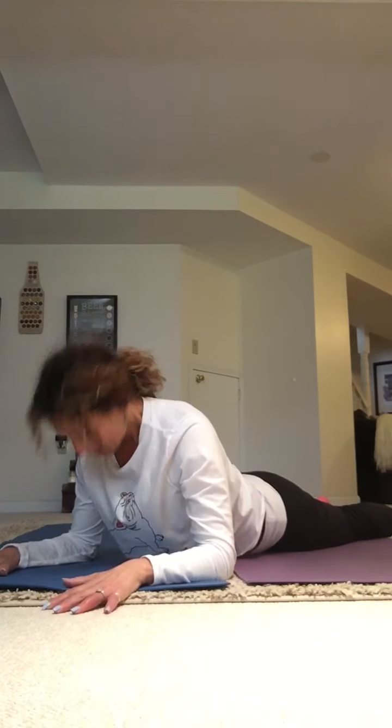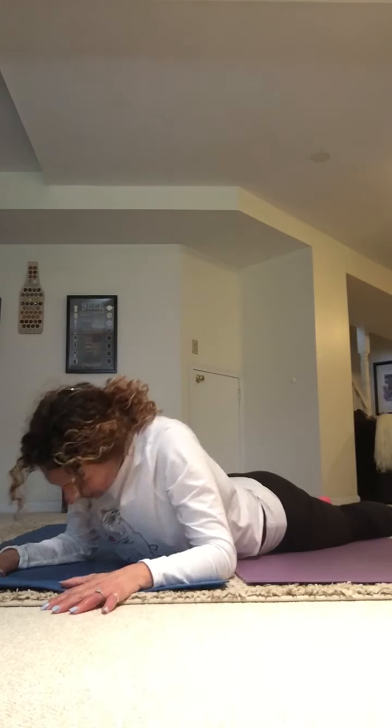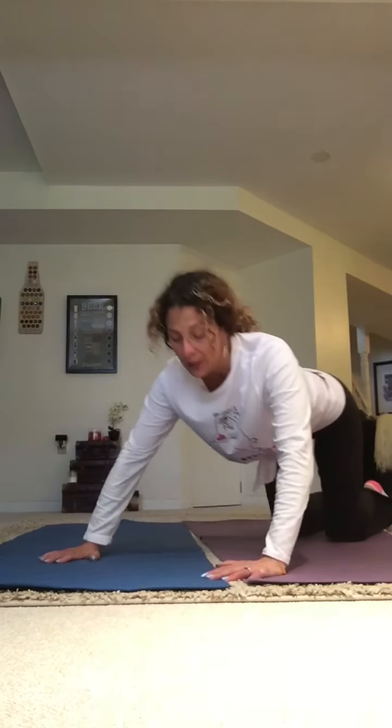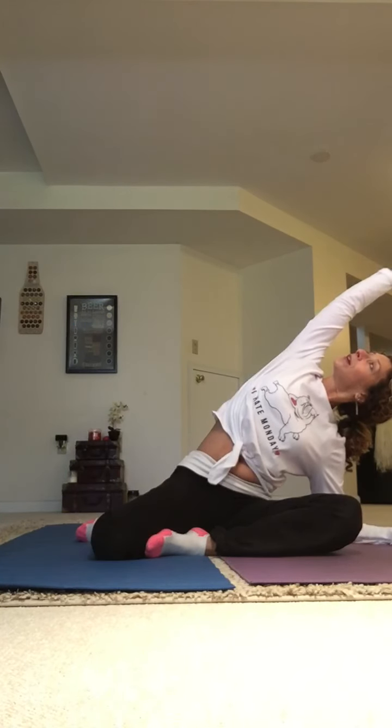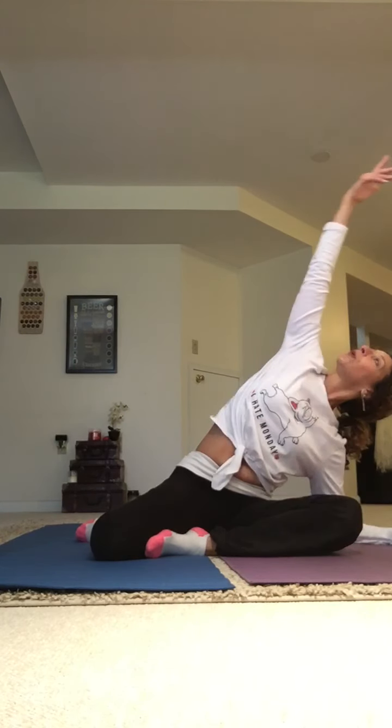Let's roll it to our bellies again — nice and easy. Lengthen out, drop the chin, roll side to side. From here, let's push back — come all the way up to seated. Let's go to our left side as if we're in mermaid — just a stretch. Left leg is brought in right to that thigh, shoulders are back and down. Take our left hand down, right arm rises — bring it up and over, relax it over. Reach your hand towards your knee or towards the corner edge of your mat, then pull back. Use your belly, rise up, left hand up, reach, pull back, over. Nice — center.